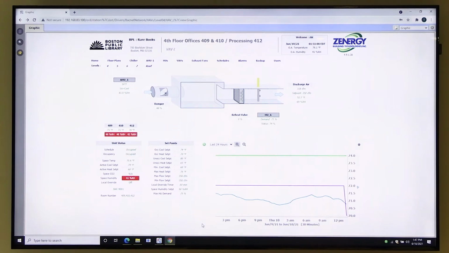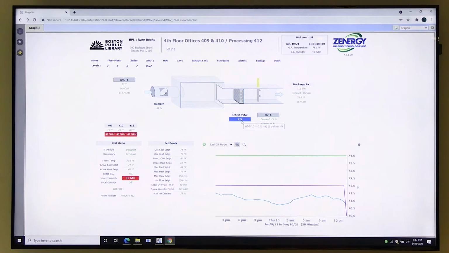The only difference between yellow and orange is you might find 1 or 2 points on the system occasionally turn orange. It doesn't mean the whole device is not communicating. It just might mean there's a slow communication on that day or something. But for the most part, if I came to this page and all the points had a yellow or orange background, I know there's an issue with that device.